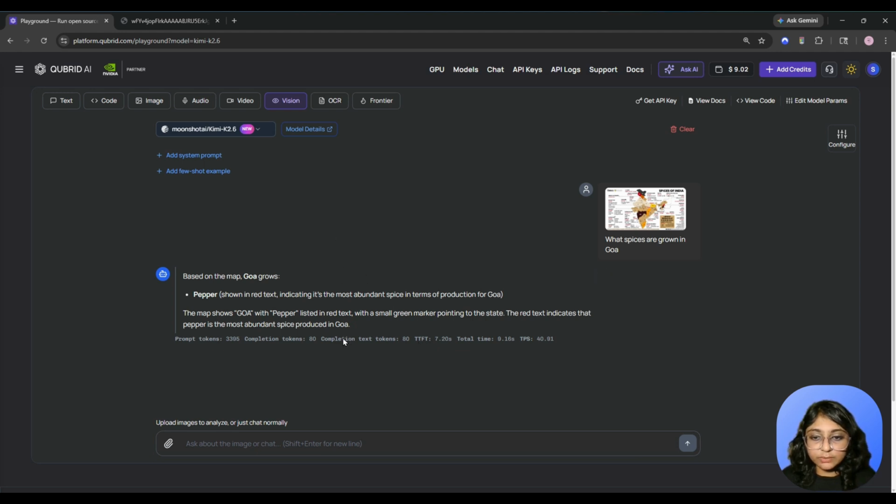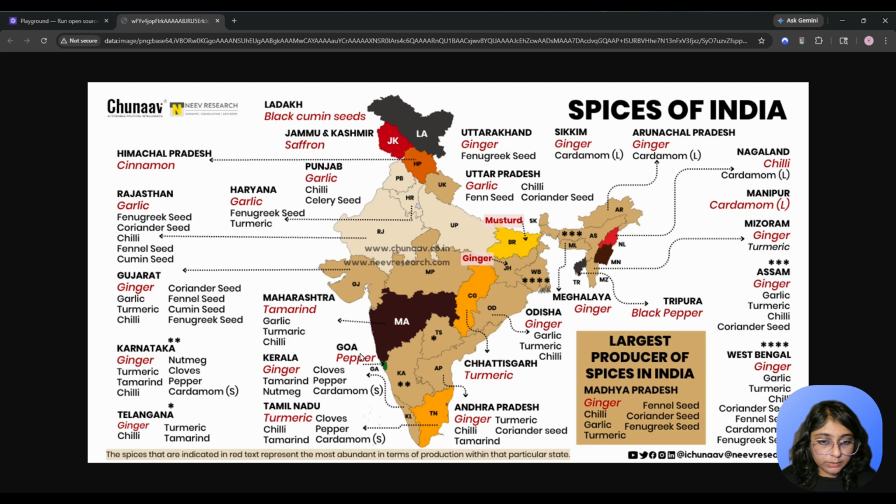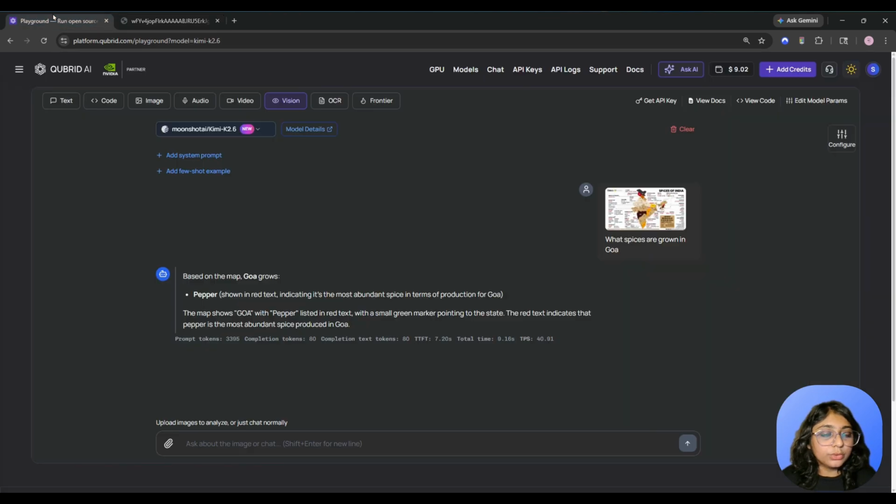It locates the region very well and extracts the relevant information as well. For example, let's head over to the map. See, over here it shows Goa as pepper. So yeah, it's not just doing basic image captioning or anything, but it's actually reading and reasoning over the visual content as well.